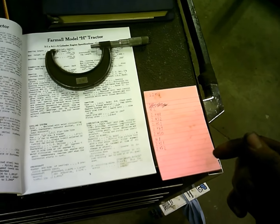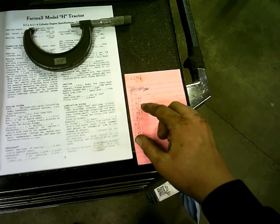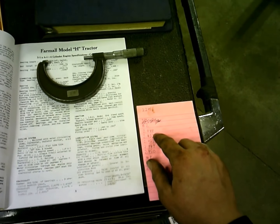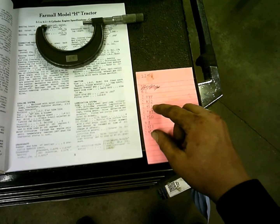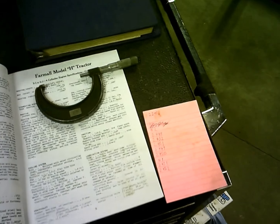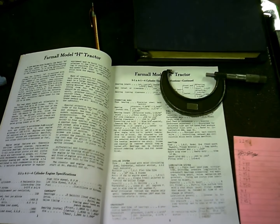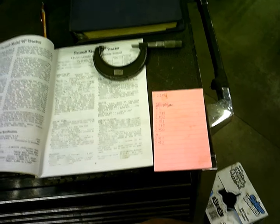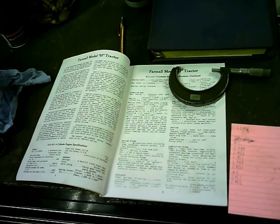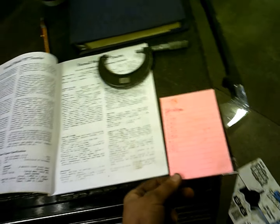The rod that was bad measured anywhere from 2.449 inches. I go down to the thousandths mark there. And then the highest measurement was 2.452 inches, and that's 3,000ths of an inch out of round, which I can't really find a spec for what the limit is. If it's out of round more, then they've got to do something about it or get a new rod. But I'll probably put it back in and just run it, because 3,000ths isn't terrible, and it's not like a real high performance engine anyways.